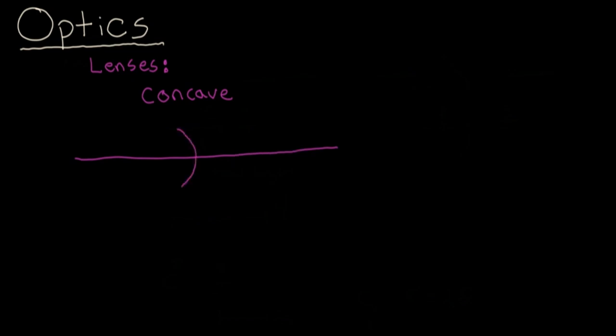Let's pick this purple color. It's nice. So for lenses, there's also two types of lenses. However, let's see if you can figure out what the difference is between what we just talked about with mirrors and lenses. So our first lens we can talk about is our concave lens. And similarly, it's a cave. It looks like a cave. However, now we have two, right? So it'll look something like this, kind of like an hourglass shape with this line of symmetry in the middle.